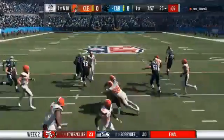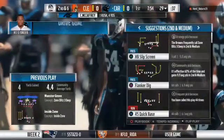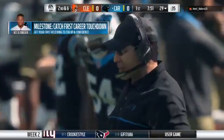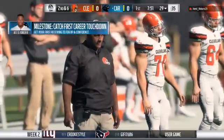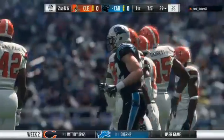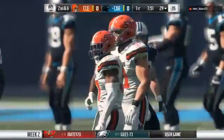First carry of the game for Christian McCaffrey. And he's able to plow forward up to about the 29, just shy of the 30. It's a pickup of 4, and it'll bring up second down. Well, if the coaching staff's doing a good job upstairs, they'll file away what they just saw from the defense right there. They sold out to stop that running play. I'd say keep that in mind. They want to try that again. Go play action, hit them over the top.